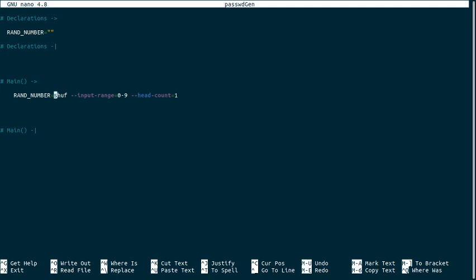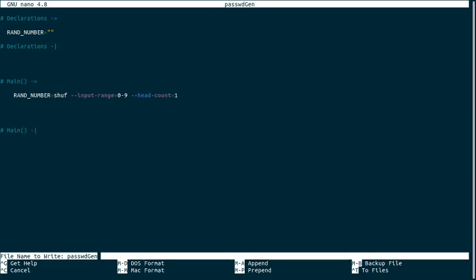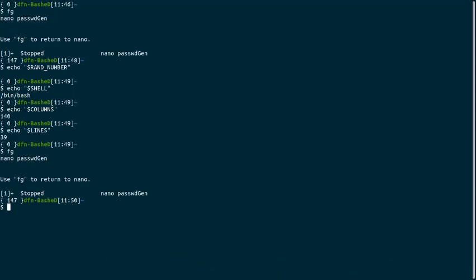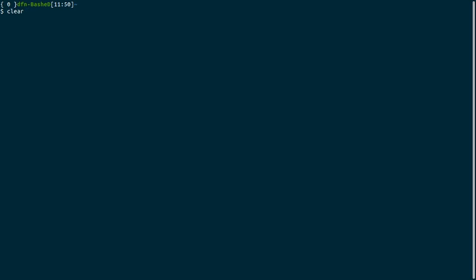So we need to assign the number that we just generated to random number, okay, to our random number variable. If we check the syntax on this, it's going to check out okay. So it seems like that should work. But what happens when we execute it? Well, that's not good, right?